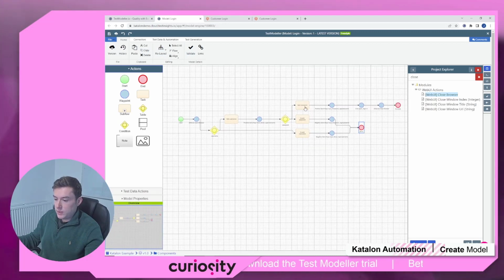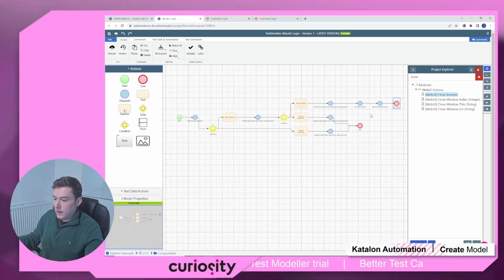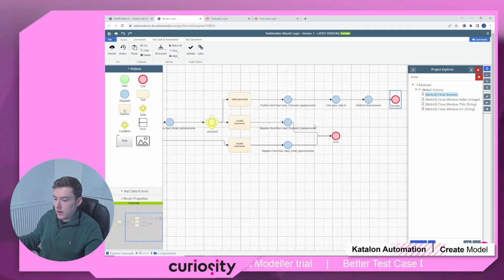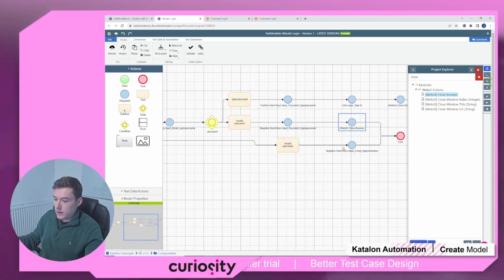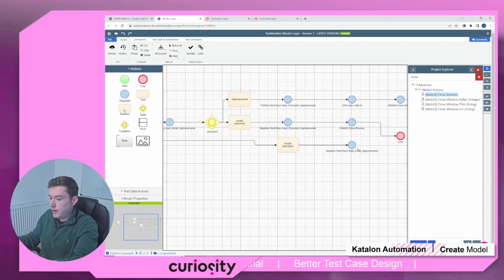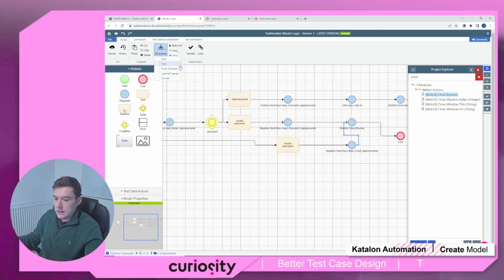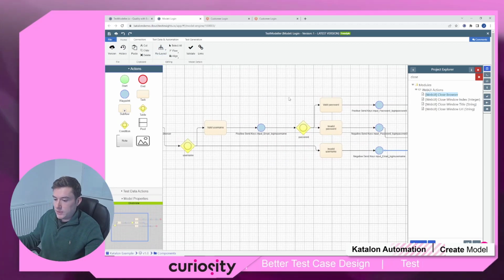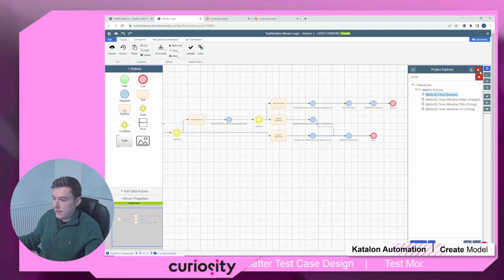And what you'll see here is we have our model, which represents when we successfully end up registering or logging in. And then we've got our 2 when we end up with an error. Now, what might be useful here is if we also close the browser at this point. So let's just modify our model to include that. But this represents our complete login model that we have.